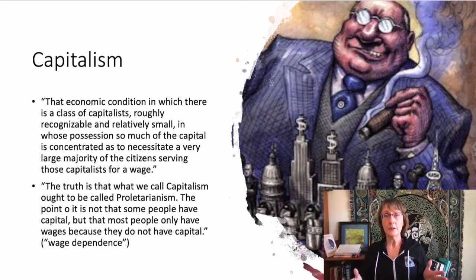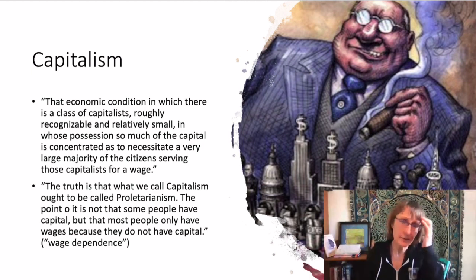So what I'm going to do now is just take you through the three definitions that I think are going to be helpful throughout this book, that he puts in this first chapter as an introduction. He wants people to know, what does he mean by capitalism? What does he mean by socialism? And what does he mean by distributism? Okay, so distributism is like a middle ground, or a third way that's neither of the other two.